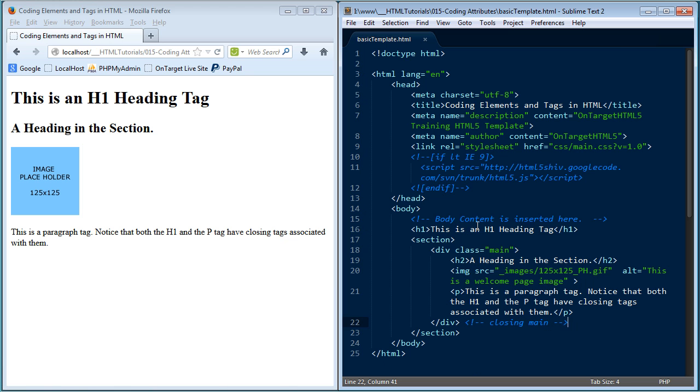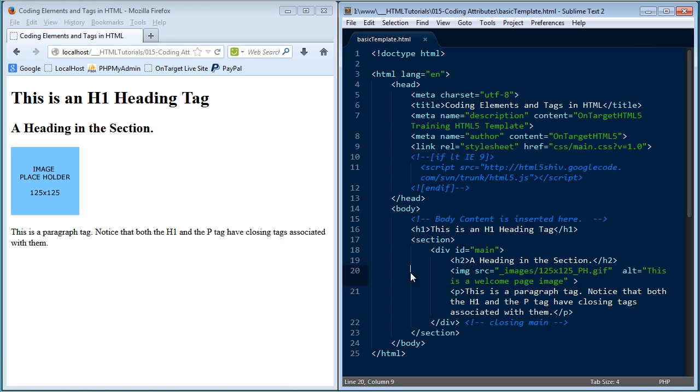We did the same thing, if you remember correctly, with ID. The ID is another attribute that we can have inside of an HTML element, and again, it tells us what the identification is of that group for styling.